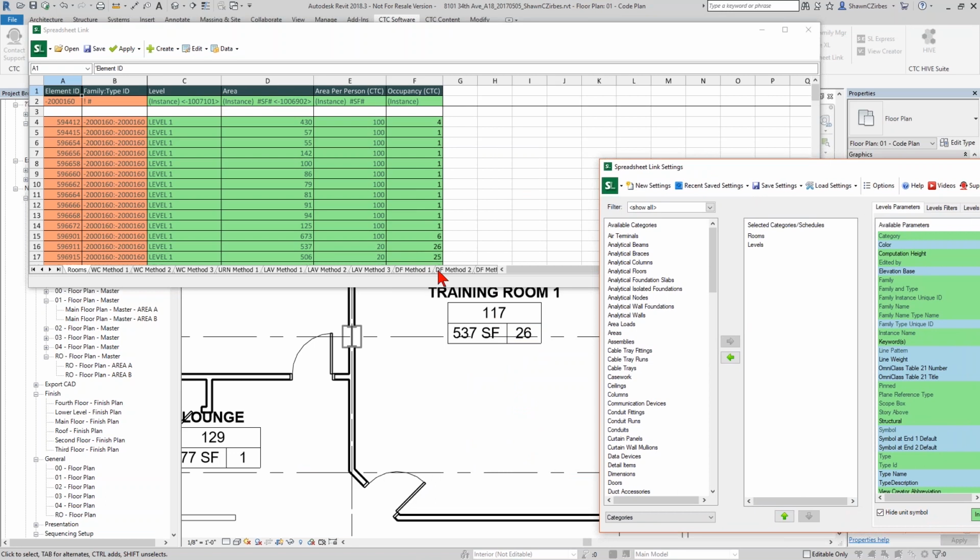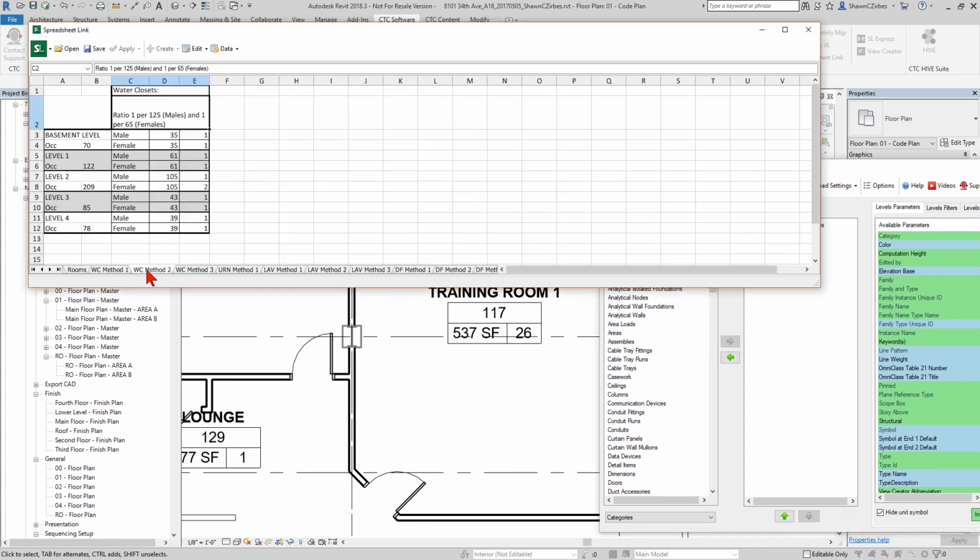In my case, at the same time, I'm able to do other types of calculations. Since I know what level these are on, and I know what my occupancies are on those levels now, I can ask it questions like, hey, how many water closets do I need on a certain level for the men's room and the women's room? How many urinals? How many lavs? How many whatever, right? It knows how to do those things because I've pre-built that into my Excel spreadsheet, so I'm not doing any of those calculations by hand.